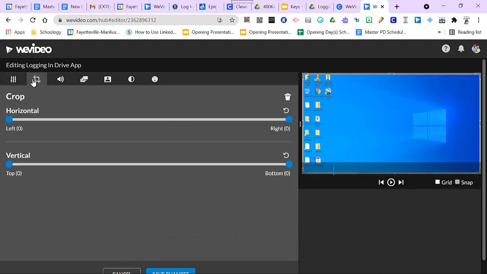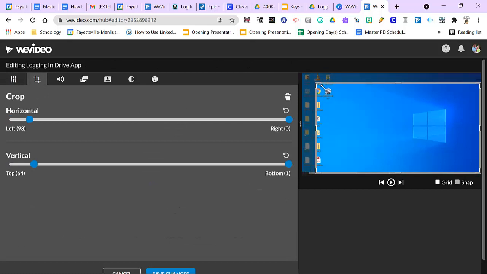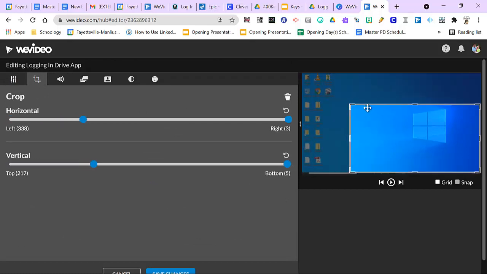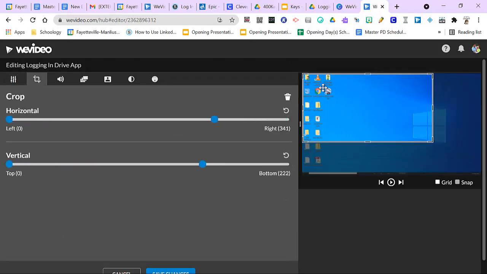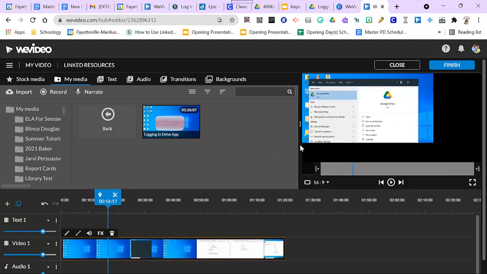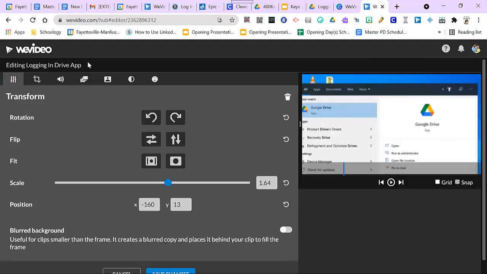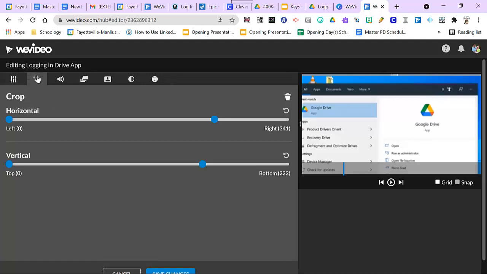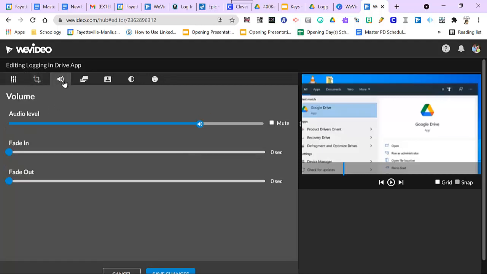The next tab is your cropping tool, which allows you to change what parts of the video you're looking at. So I could choose that, and I could say save changes, and then it will crop my video so that it is modified. My next tool after my cropping tool is the sound.